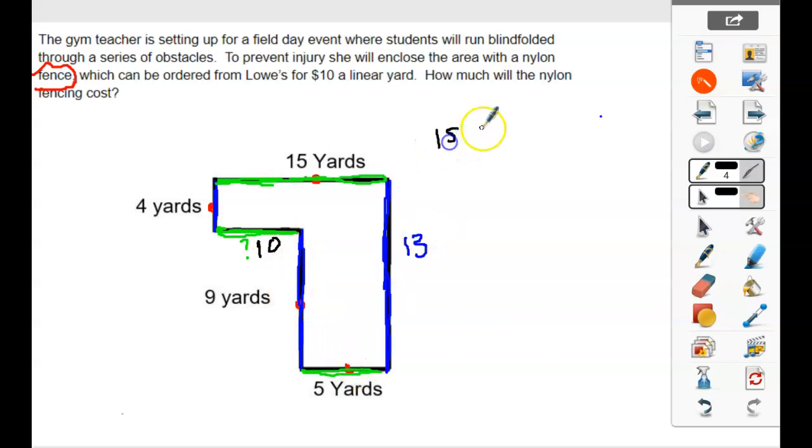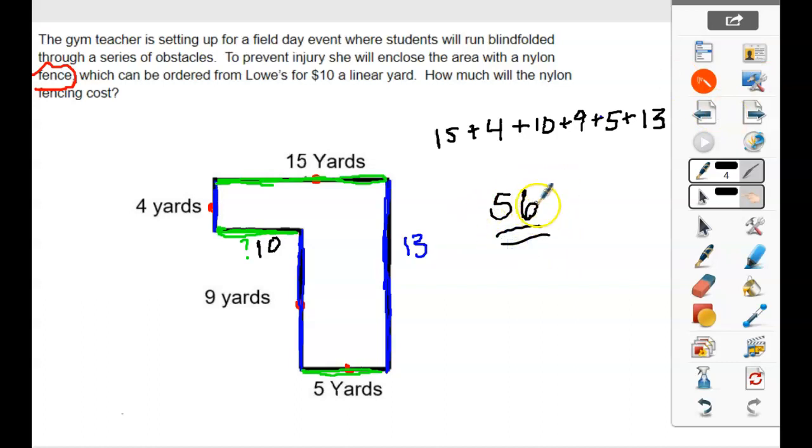So in order to find the perimeter, I'm just adding all of that up. And we don't really have formulas when it comes to perimeter, but we do need to really make sure that we get all of the sides. Okay, so if I count them, I've got 1, 2, 3, 4, 5, 6 sides. And when I'm adding up here, I've got 1, 2, 3, 4, 5, 6. So I'm just going to make sure I get all of them. So 15 plus 4 plus 10, just putting it in my calculator, plus 9 plus 5 plus 13. I get 56.